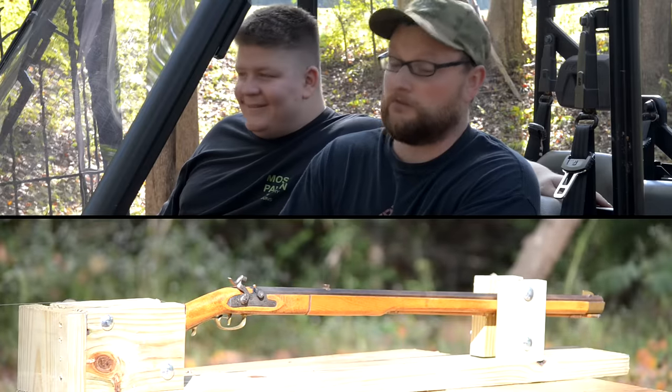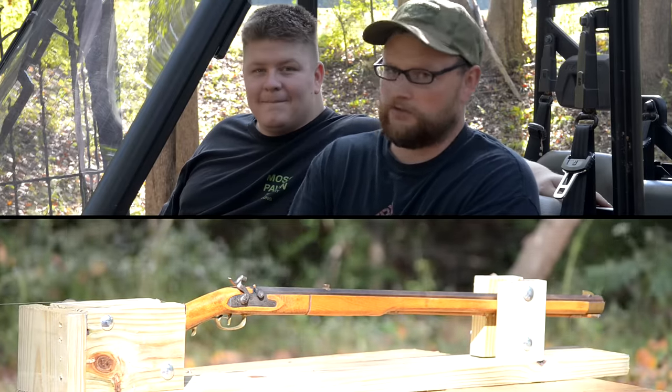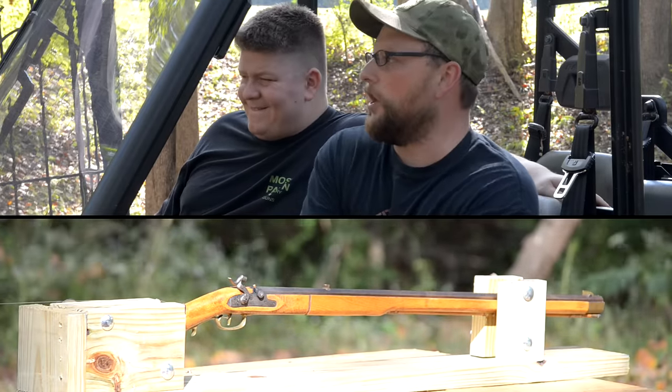So guys, this is worst case scenario. This is like Darwinism here. If you load your musket like this, I'm not saying you deserve to get blown up, but here we go. Now after this, we're gonna get on some smokeless powder. I think you guys are gonna wanna see this. Yep. So here we go, fire in the hole.